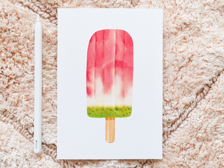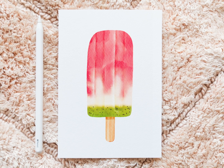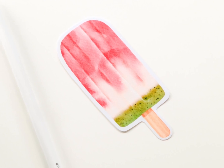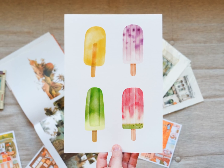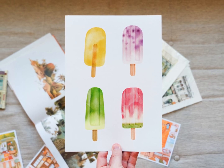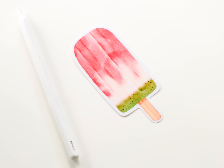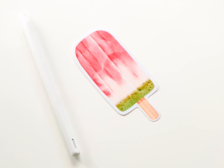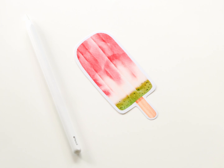Just like that, this popsicle is finished. This particular one was pretty complicated with all the layering, so if you can paint this one, you'll have no problem painting pretty much any other popsicle. If you're painting a collection, don't forget that not all popsicles have to be complex — it looks really nice if you add in a few simple ones. As always, if you think I've earned it, please give this video a like, and if you want to learn how to make collections of your Procreate artwork and put them in a shadow box, I think you might love to watch either the bird or butterfly tutorial next.